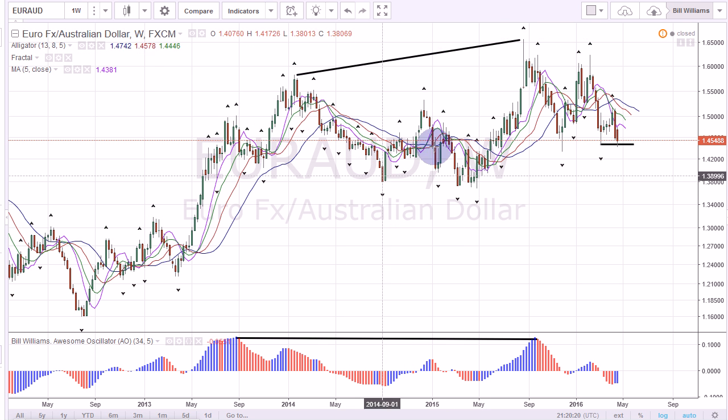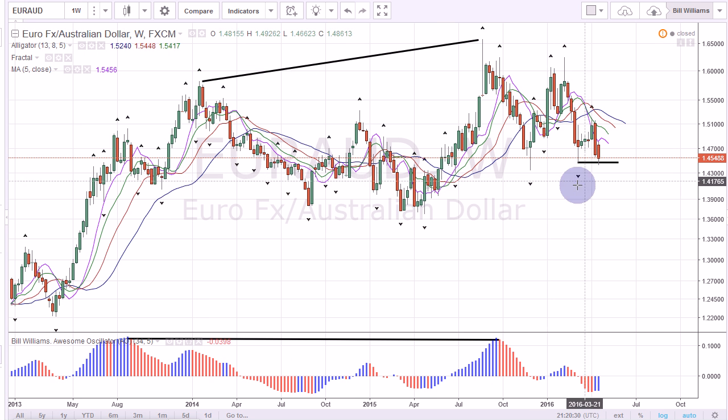If you get this divergence from the uptrend and you then get new fractals on the other side, you want to take them for a bigger type of correction going on. It may actually come down to the low of the previous correction, which is this area right here, in our case in the Euro Australian. The fractal has been taken, or one of the fractals has been taken last week.